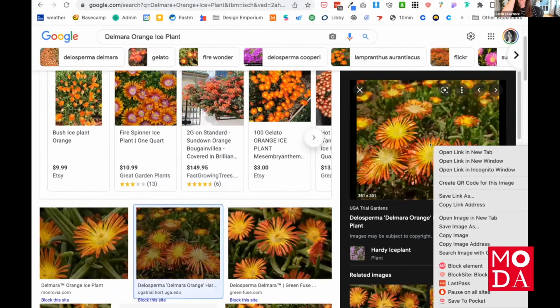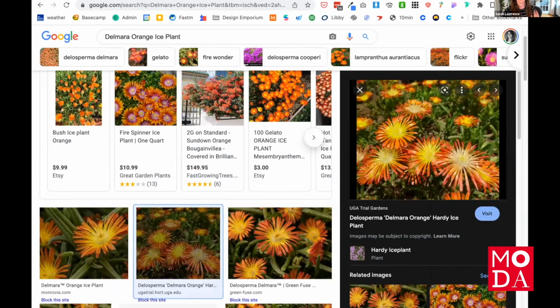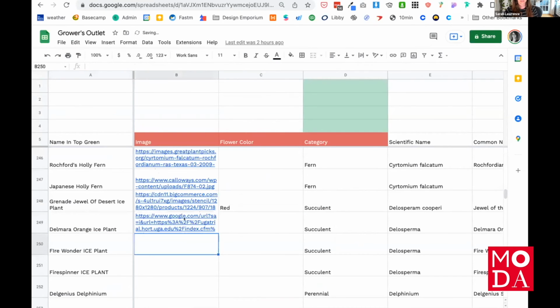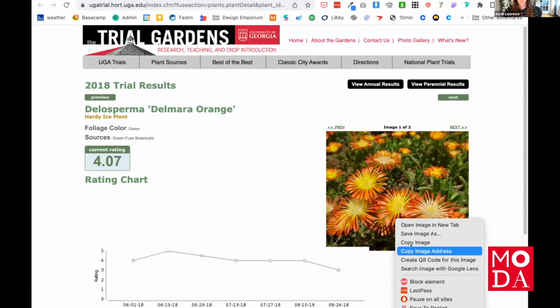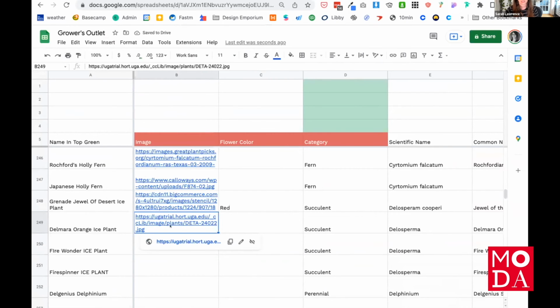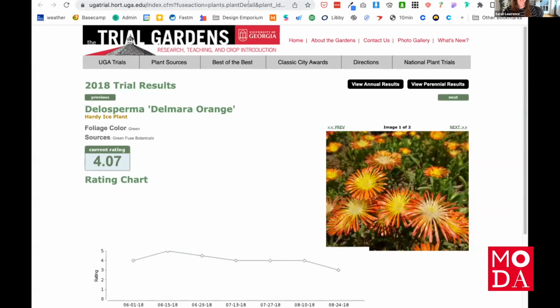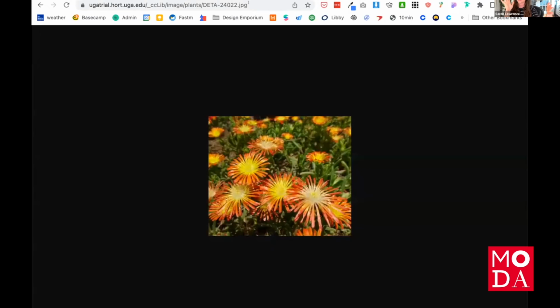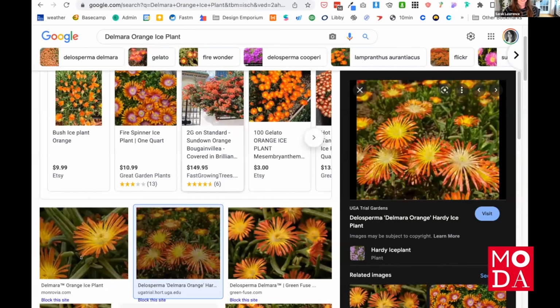I don't know if this shows up on the screen share, but you can right click on it. You'll see a prompt that is or is similar to copy link address, and then you can paste it into the cell. You can also go to the website itself, copy image address, and put it in there. You can see that this link ends in .jpeg, which means it is the link to the direct image. That's what Glide is going to be pulling. It's going to go to this address and say, what's here? I'm going to use this as my picture. So that's a long-winded way of saying right click on it, get copy image address.